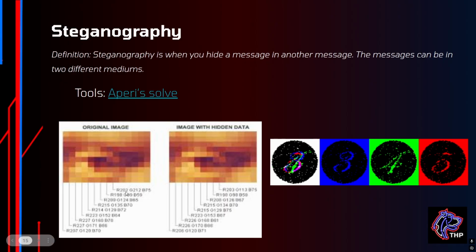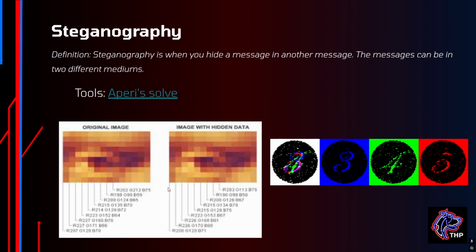This is where a code is hidden inside an image. You can see, like with these numbers, it's sort of similar to those colorblind tests, where depending on which color you have, you could see that code. Sometimes you could also have code hidden inside where you can't really see it. Like for example, this image.